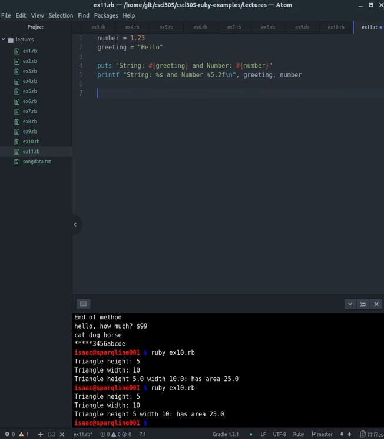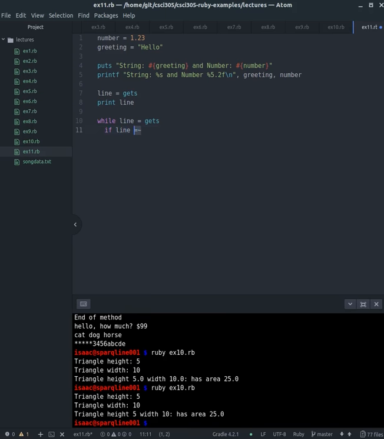So then we want to get a line of string input. So we say line equals gets. We print the line, right? And then we can also say while line equals gets. And then this is the one thing that we haven't really looked at. We can actually check if line matches some regular expression.